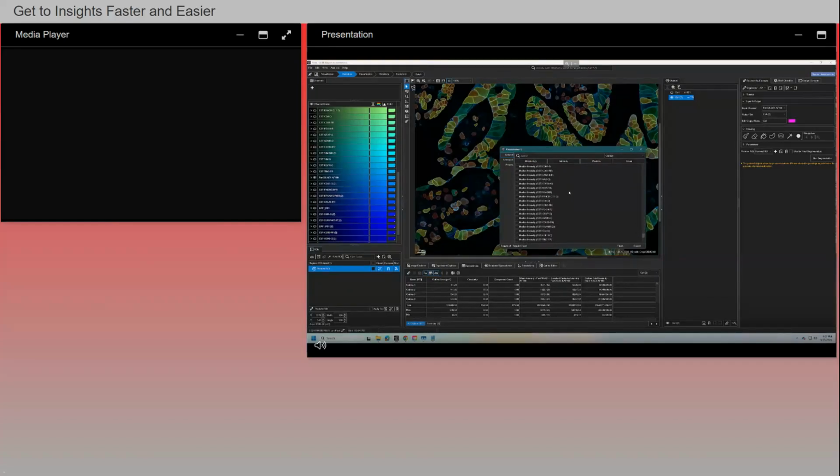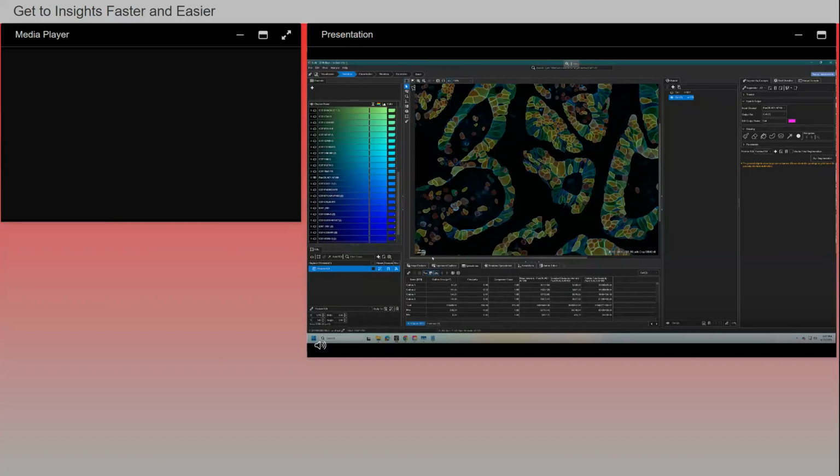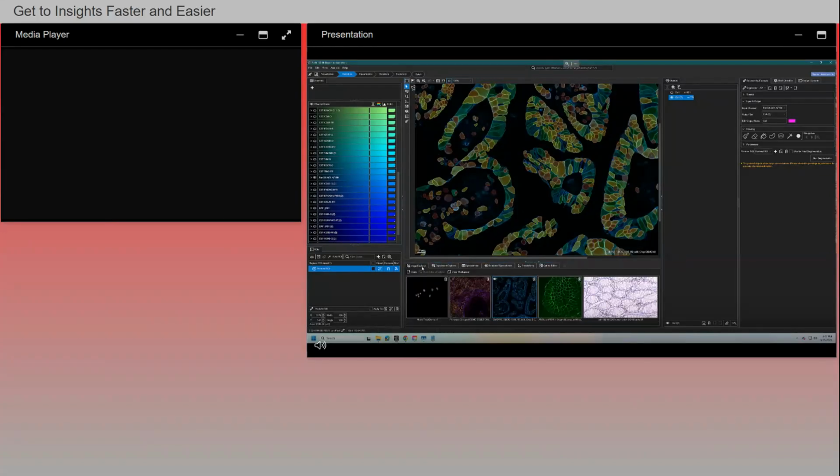You can batch apply this to any number of images, so on and so forth. So this is a super useful tool that we really love. Even those who designed the previous recipes really find this interface super intuitive.